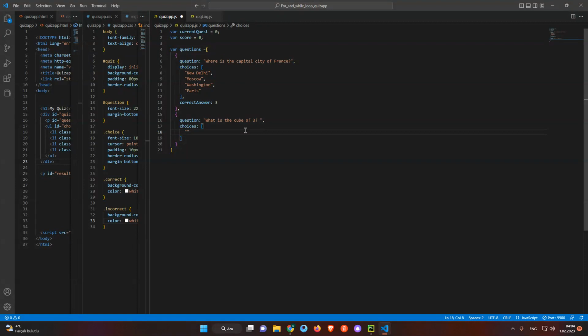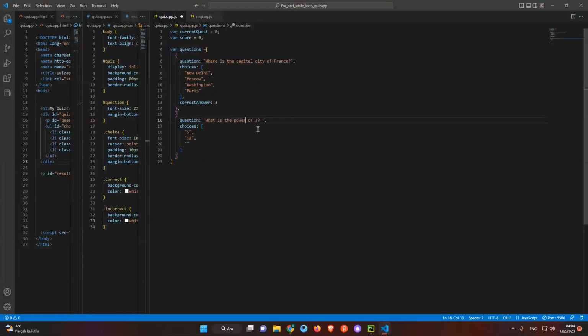So we can say like 5, like 12, and 6, maybe not 6. Let's make a true answer. Maybe it can be 9. 9 times 9. Maybe it's not cube, but square of 3, power of 3.